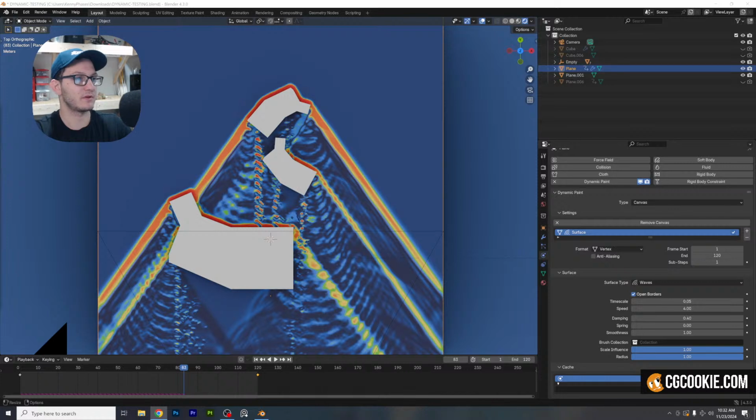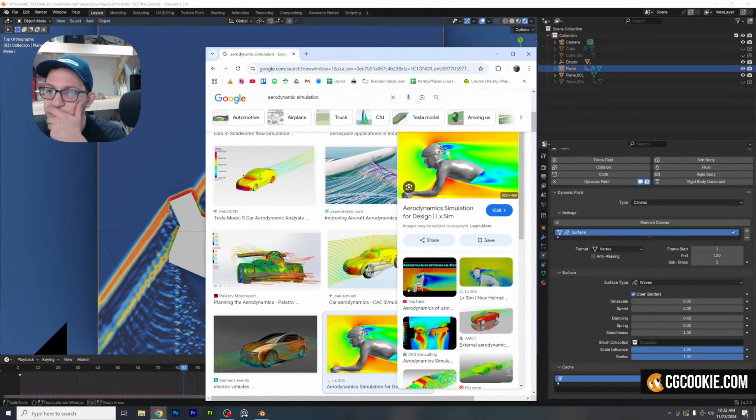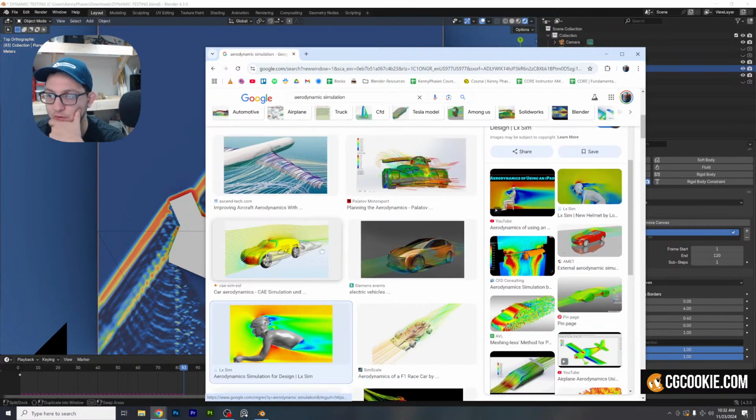Aerodynamic simulation. Let's go to images. I'm just searching real quick. Yeah, you know what's funny though with something like this? That's not far off from kind of what we're doing.